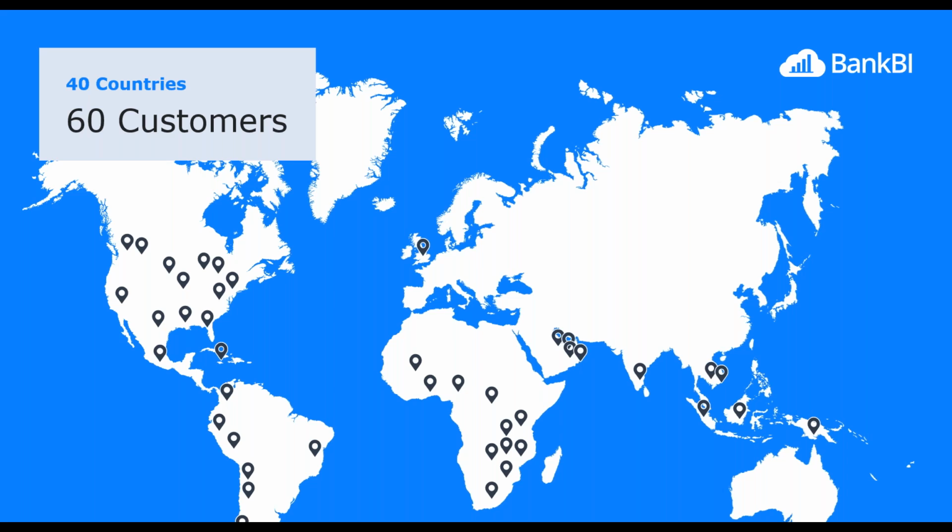Our SaaS model allows us to implement and support our applications remotely in over 40 countries so far. So whether you're in North or South America, Europe, Africa, the Middle East or Asia, you'll be able to benefit from our capabilities. Given the current travel restrictions and remote working mandates for our customers, we believe our ability to remotely support our customers and deliver projects has become even more valuable. We currently have 60 customers in 40 countries, and we continue to grow our business. I think that's a testament to the value that we bring.